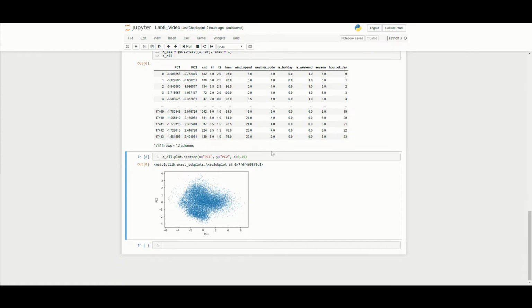Now, for the sake of our sanity, we are actually going to be using a sample of these simply because there are so many points here. It's very, very hard to see what's going on, and it will also take a very, very long time for our cluster models to fit. So let's go ahead and do a sampling.